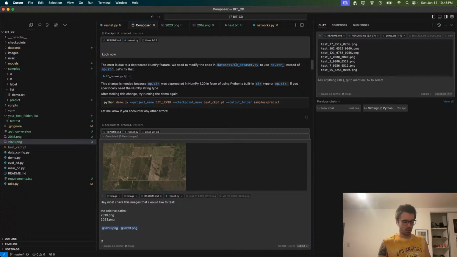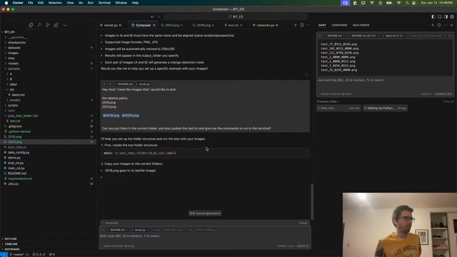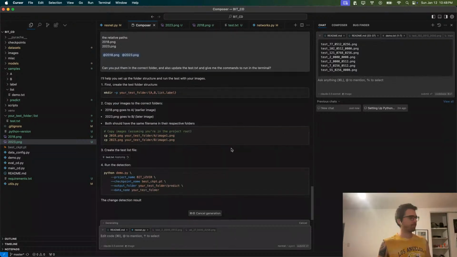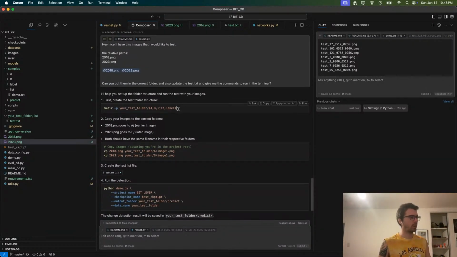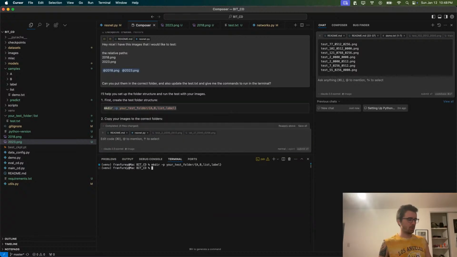Can you put them in the correct folder, also update the test text, and give me the commands to run in the terminal? Okay, so I want him to move this image inside the folder. First I need to create these folders. Sure thing, my friend.